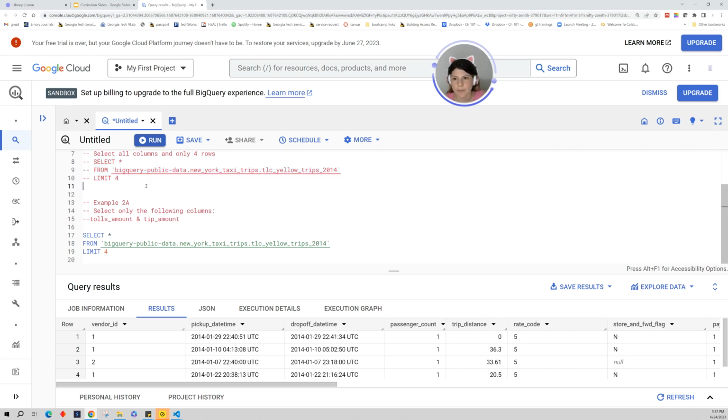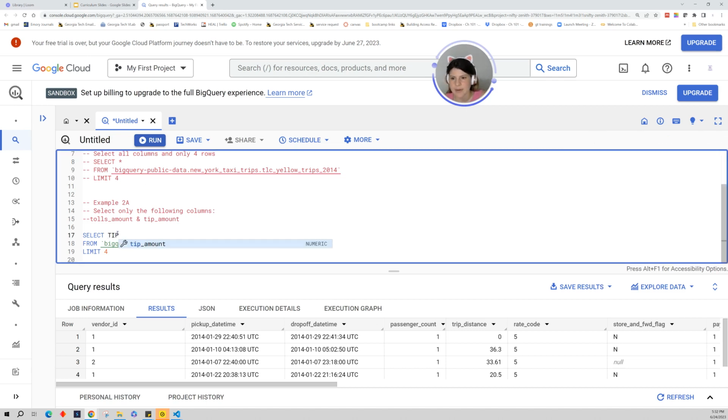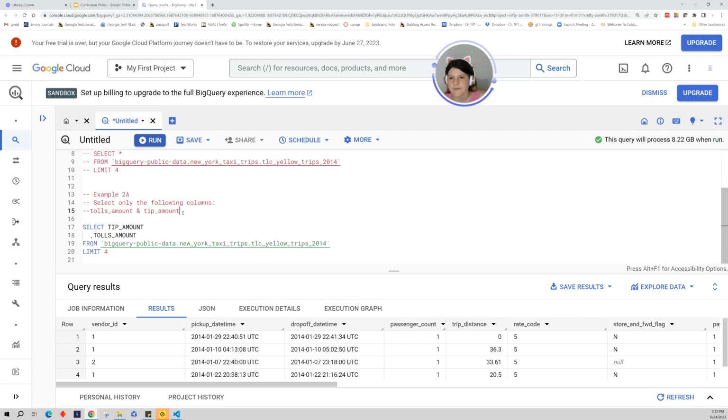Okay, so what I did here is I commented out this code doing the control question mark, or you could just delete it, whatever you want. And instead of select star, we're going to do tip amount, comma, tolls amount. And for this one, I think we wanted to return 12 rows.